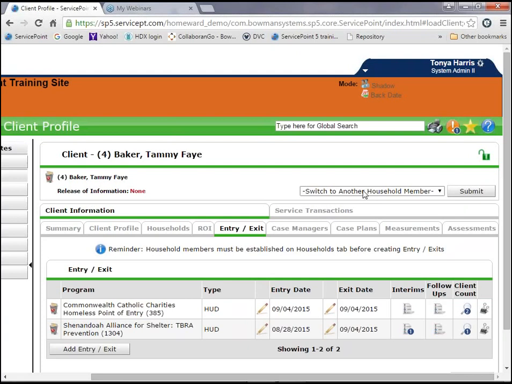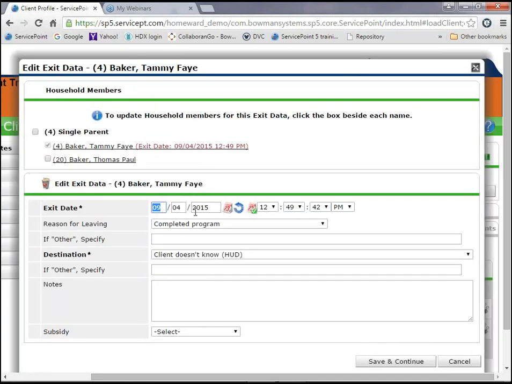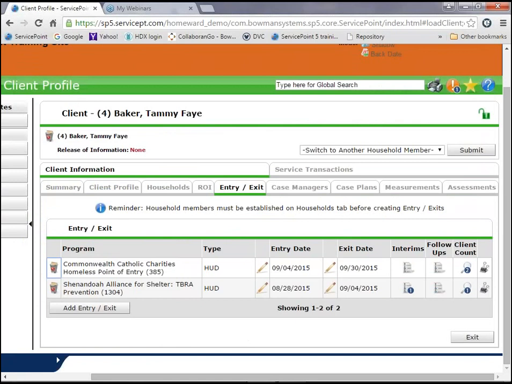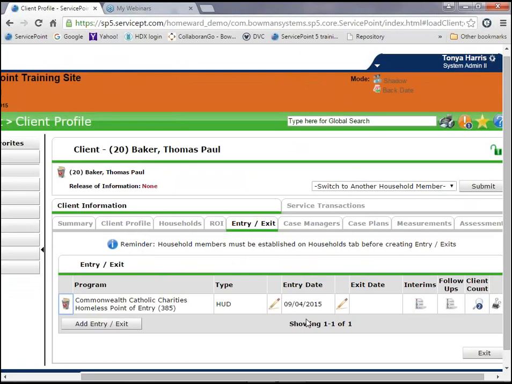Just for argument's sake here, I'm going to change this date to the 30th. There we go. And close. I'm going to switch to the child so that I can see his date is the same as mom's.